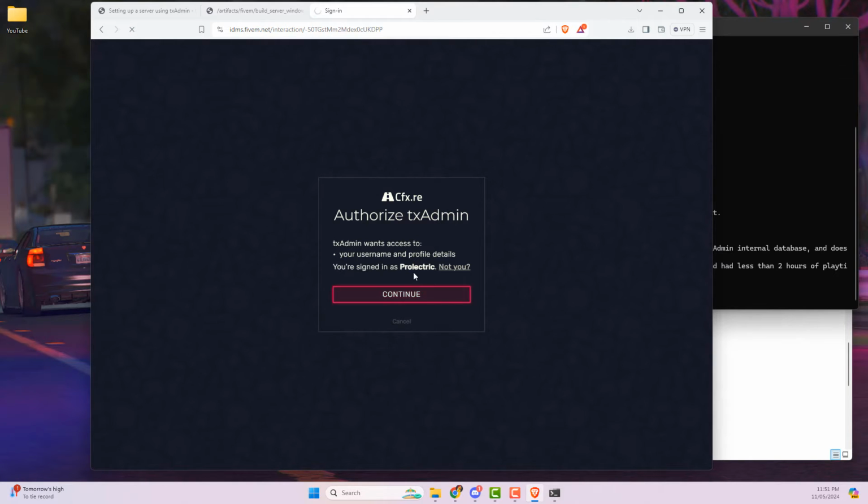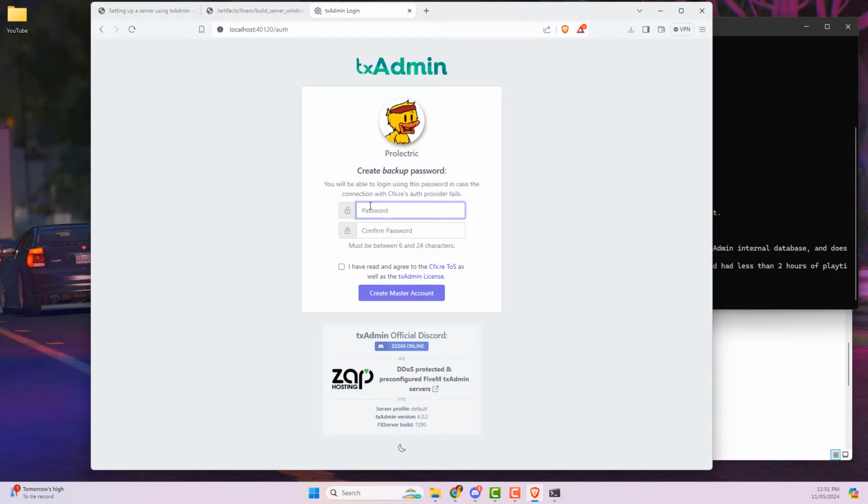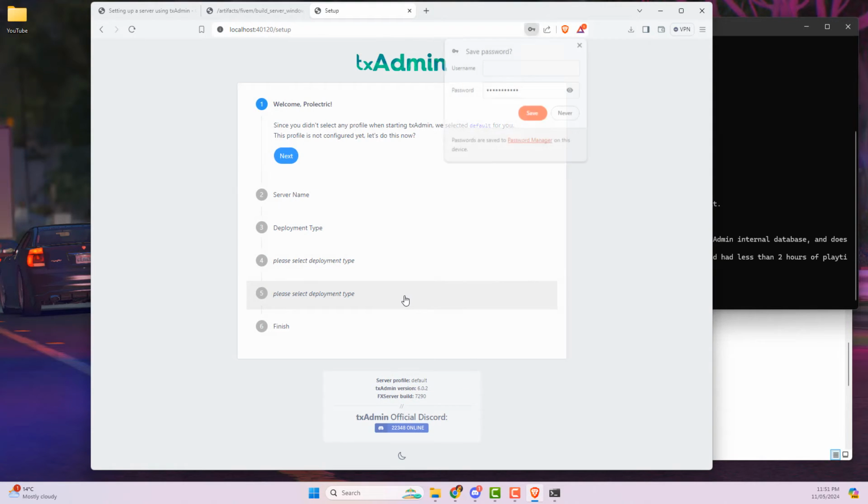Next, click on continue. And then you're going to want to create a backup password. So this is going to be a password that isn't easily resettable, but you can reset it by deleting txAdmin and reinstalling it. Once you've chosen a password of your choice, select that you've agreed with the terms of service and create a master account.